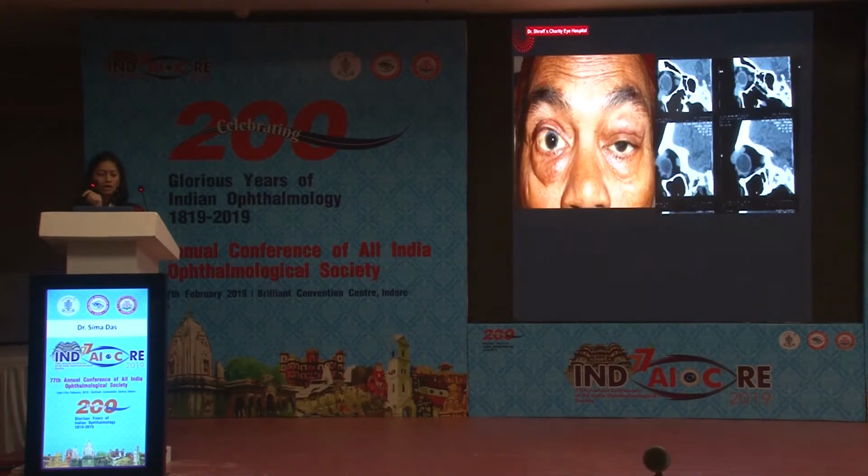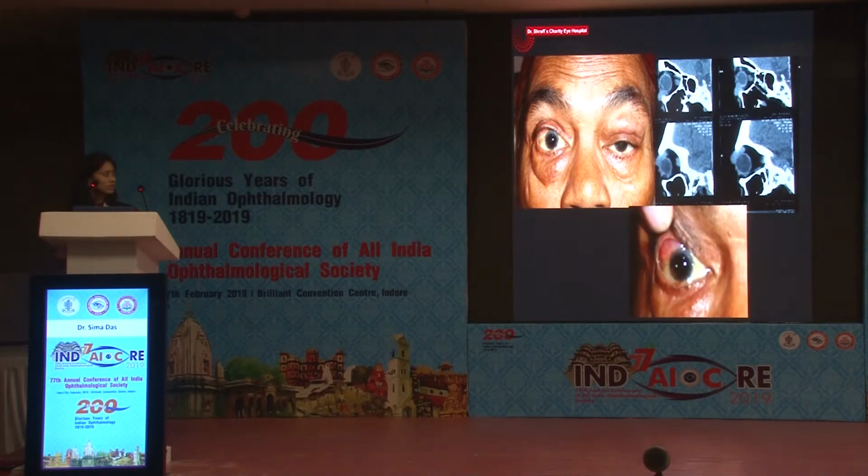Okay. Similar patient, she also came with this, kind of bags of the eyelid. In the right eye, it's in the lower lid. In the left eye, it's in the upper lid, right? So how many of you again think it is a normal eyelid bag or it is something else? Okay, I'll show you the CT scan also. I'll show you the conjunctival appearance also.